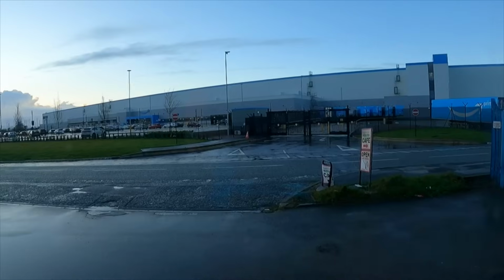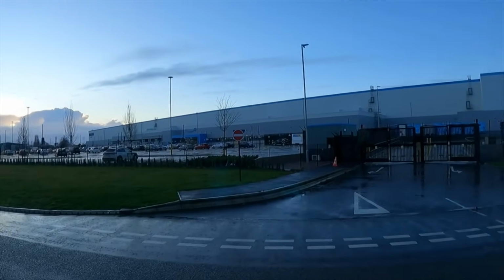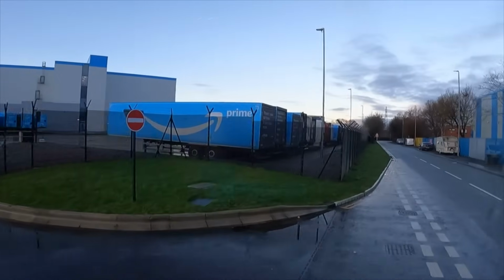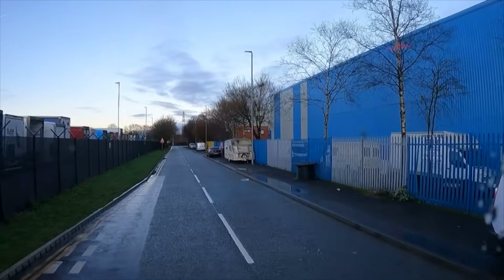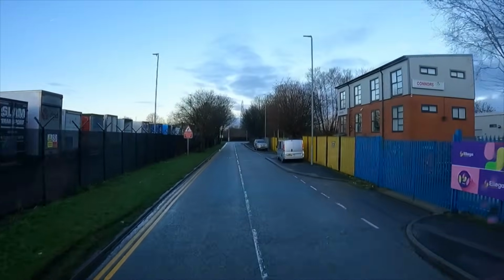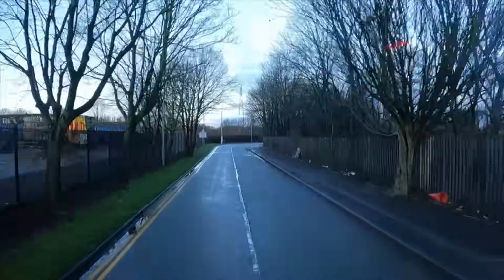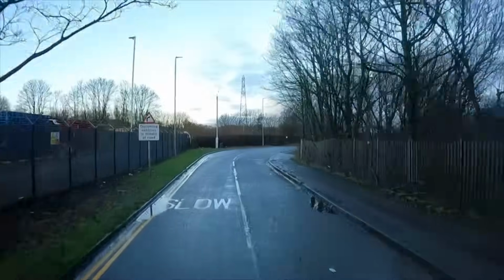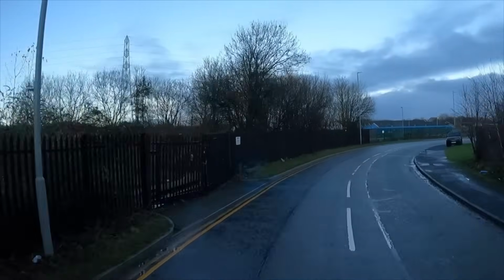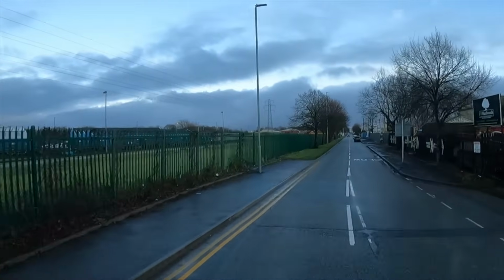The next one's just around the corner. I need to get all the way around, so it's just north of this estate. It's probably about a mile away. That's not too bad. I think someone's living in that caravan there then. I think it's only one little pallet at this place. I'm not too sure how heavy it is. I don't think it's a heavy one. And then as soon as I've done this one, I can then come back onto this estate to then collect 6 pallets from one of the clients around the corner.